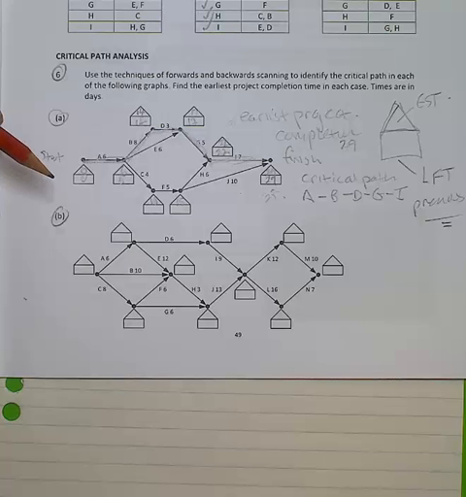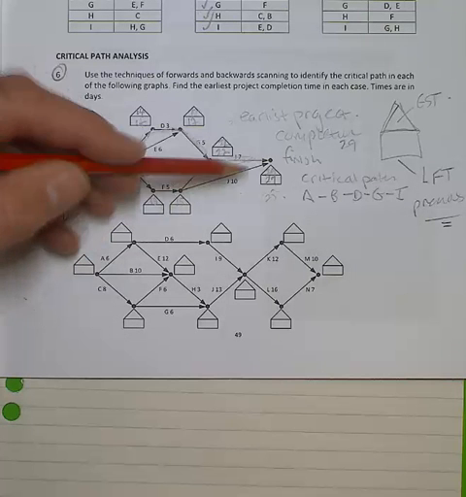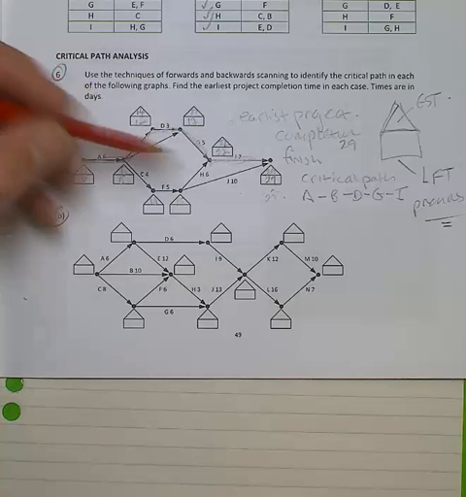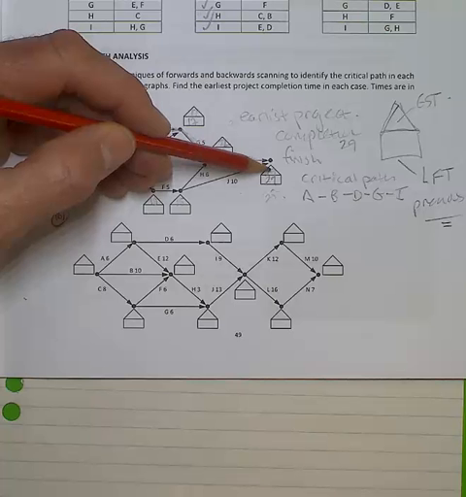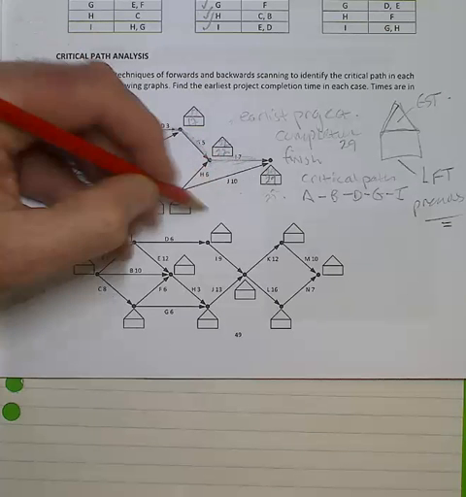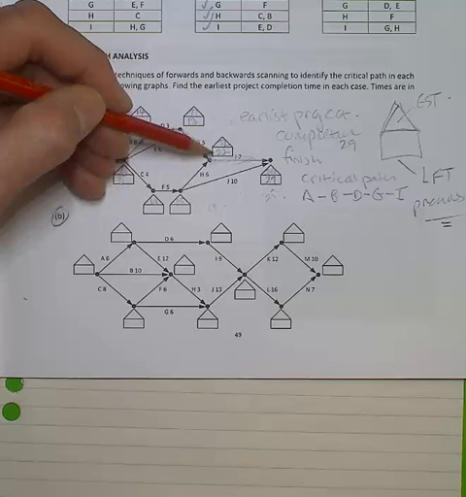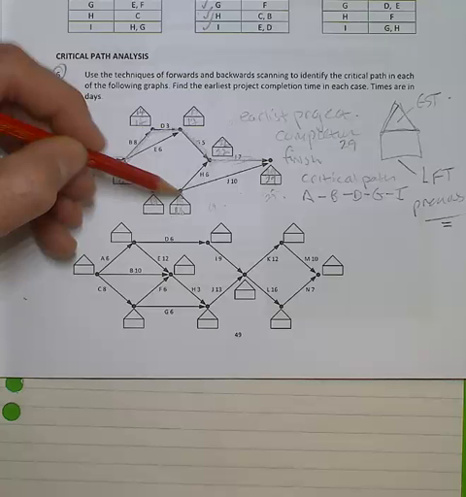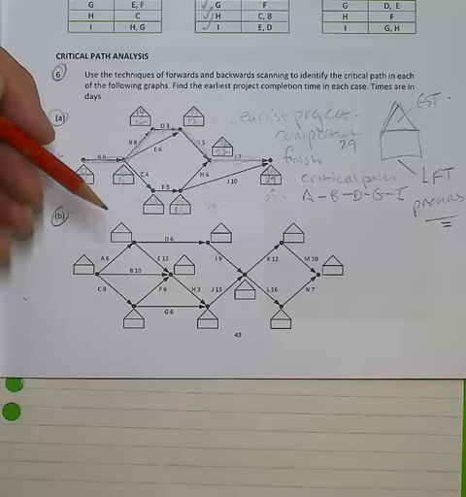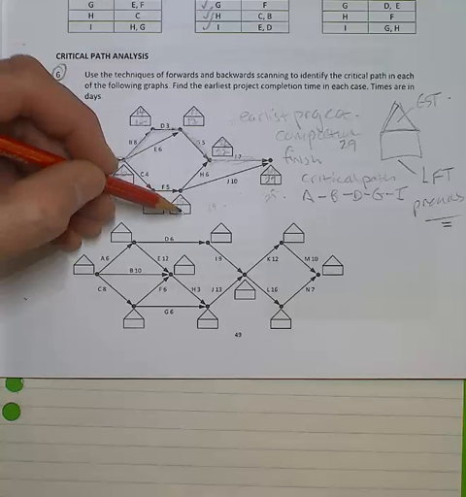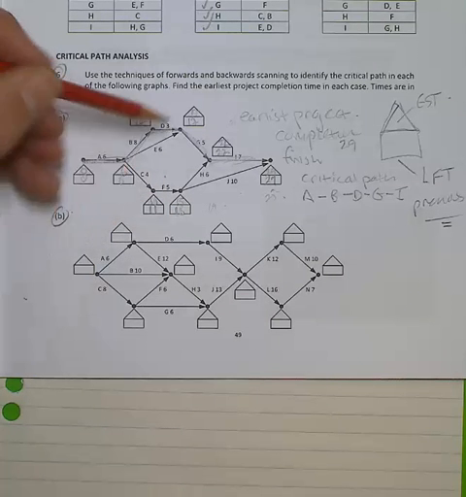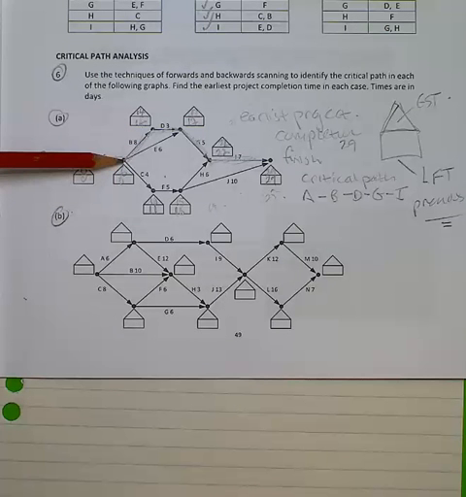Now the next step, we have got to fill in the latest finishing times for this lower branch, which is not on the critical path. These are activities that could be delayed. So what I do here, I go 29, take 10, which is 19. But hang on, there's a 22, take 6 option, which I will go for, 16. So in other words, there's a delay time, perhaps of 1 day or 1 unit here. I then get hold of that 16, take from the activity time, and that will give me 11 as the latest finishing time. So it means I've got some slack or float time in this lower branch.